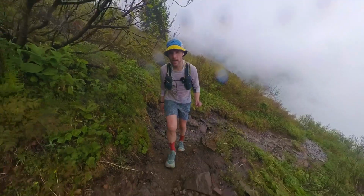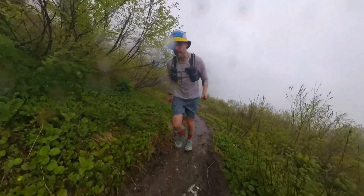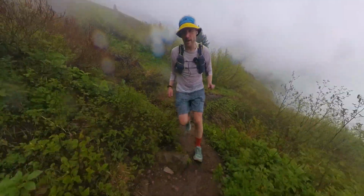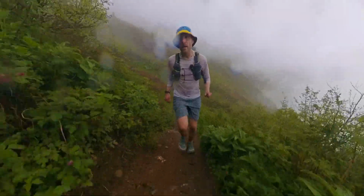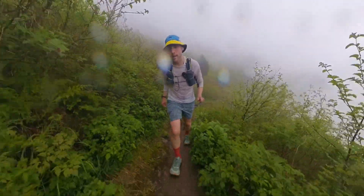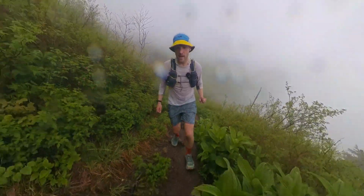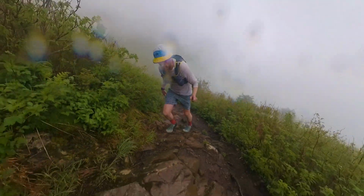All right, still heading south or west, whatever this direction really is, out the valley towards the channel. But I think we'll have a turn coming up here pretty soon. I'm getting wet out here. Plenty wet. Lenses are getting wet. No surprise there, really. We'll see if anything dries off for the rest of the day.